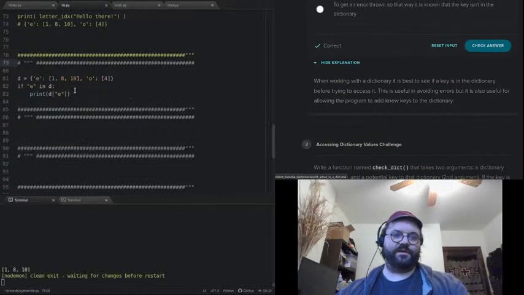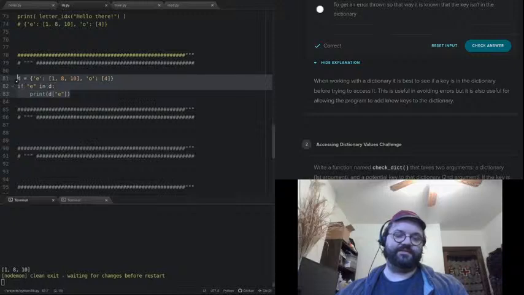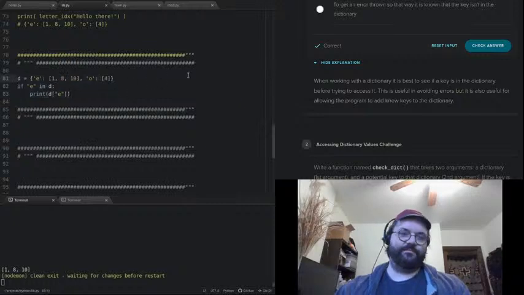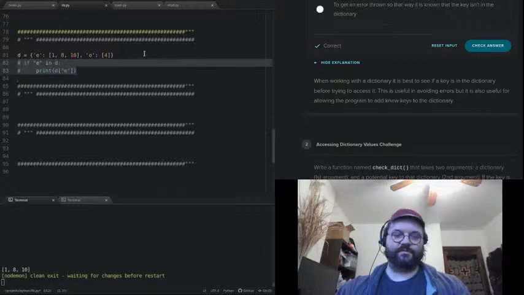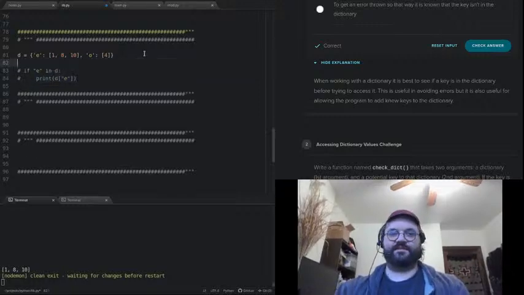There's a method built in that does this for us. It's called the .get method. It's a safe way to access a dictionary element. So we could say print d.get, we'll say I, and then get takes an alternate.